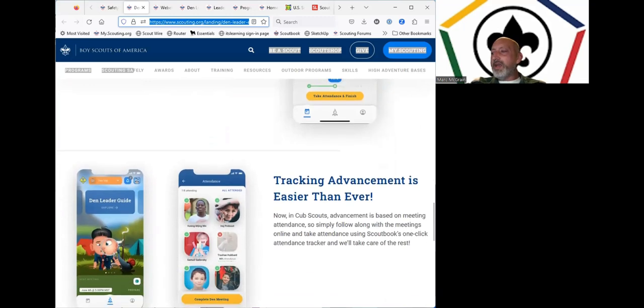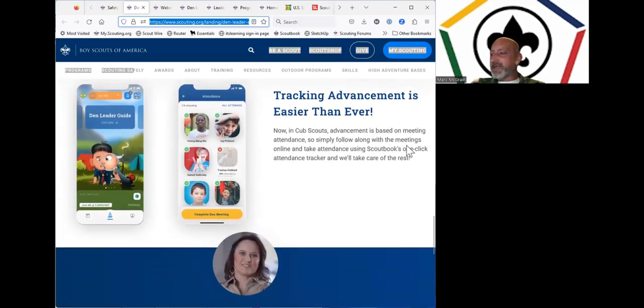So, many of you have heard from me before, I'm a big fan of Scoutbook. I like the tool that's there. For our brand new den leaders, Scoutbook for den leaders is awesome. They give you so many tools, and you can actually plug in who's handling what parts of things. And it tells you the equipment. I mean, it fills it all in for you. This is one of the great things that was done by volunteers in developing this one for our brand new unit leaders.